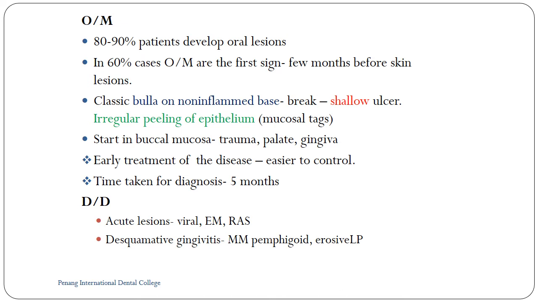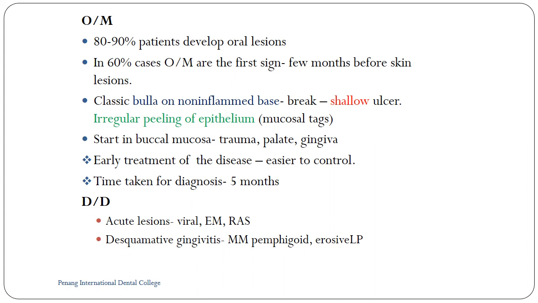If you do a direct immunofluorescence examination, it is positive in all cases, with IgG localization in the intercellular space of the epithelium, and IgA localization in the intercellular space in 30% of the cases. Indirect immunofluorescence examination is positive in 80% of cases. So what is to be understood is that the immunofluorescence exam, direct or indirect, plays a key role in the diagnosis of pemphigus-related lesions, where direct is positive in almost all cases of pemphigus vulgaris, and indirect is positive in almost 80% of the cases.